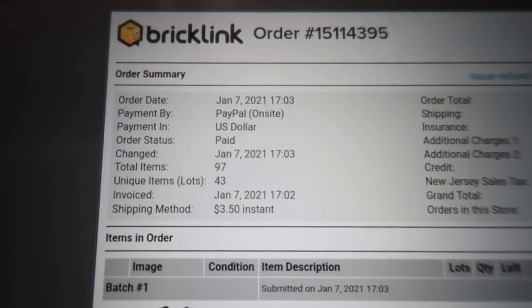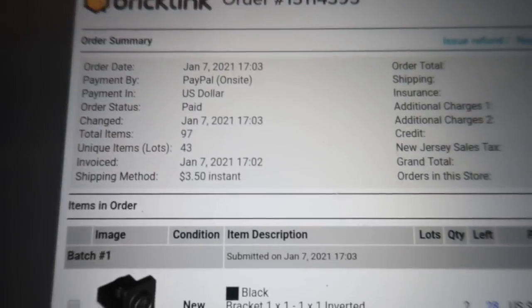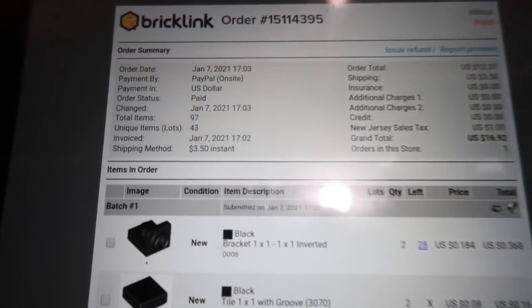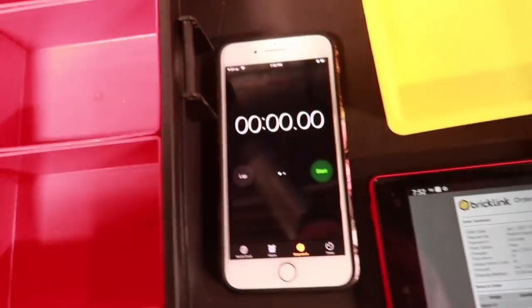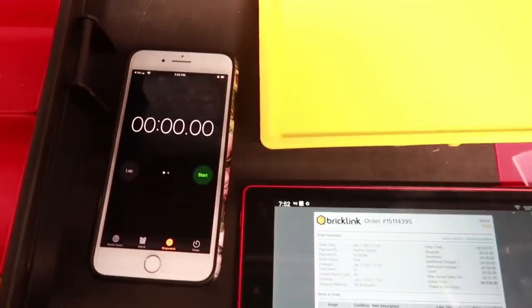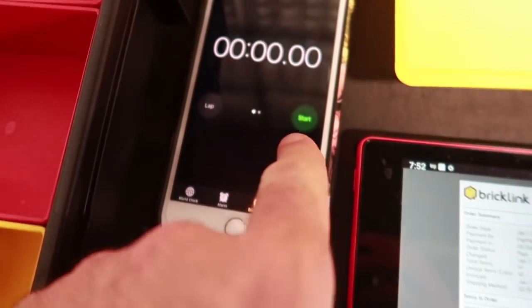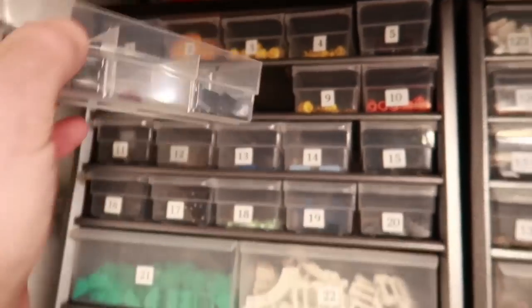All right, we have this order here. It's almost 8 at night on Thursday. Just got back down here, pulled one other order of 50 lots just now. So we're gonna do this 43 lot order. It starts with drawer number 8. We're gonna stopwatch this bad boy, because I'm just gonna fly because I wanna get out of here. So, we start with number 8.